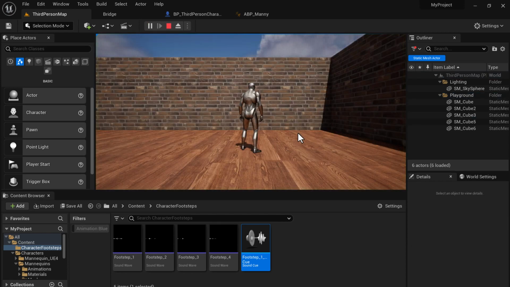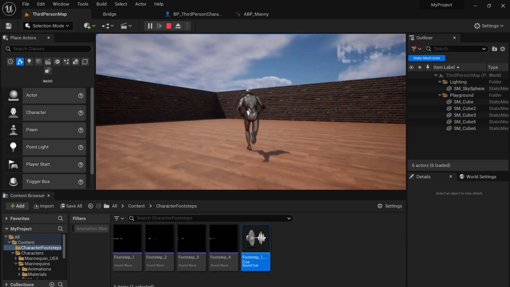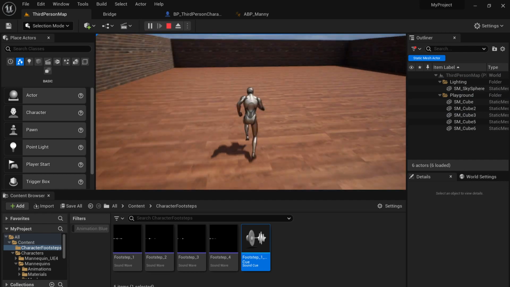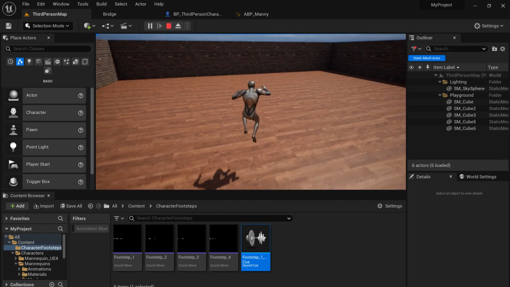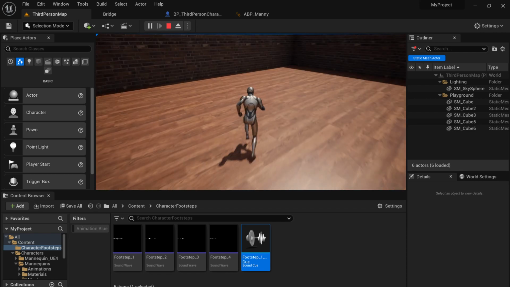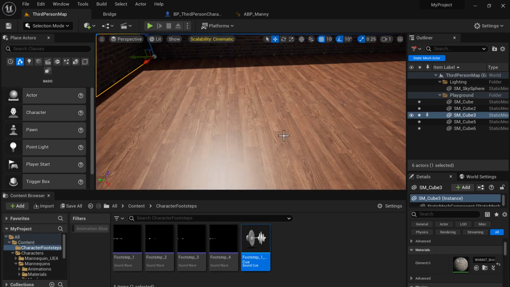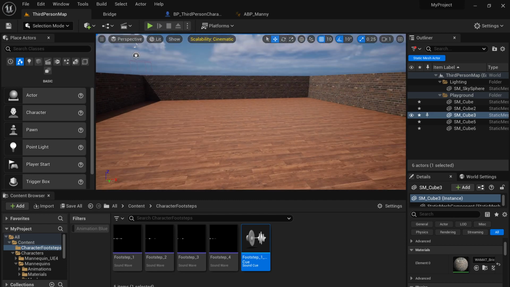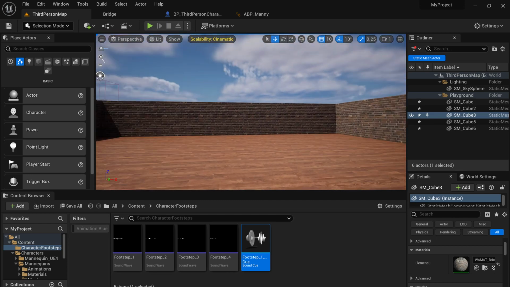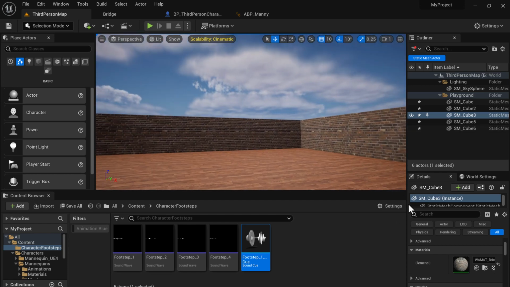Wait for it. Okay. So now, I hope you can hear that. When I jump, we have our footstep sounds, and they even sound appropriate, I think, for this floor. We recorded them ourselves and edited each one of them down so that they were what we call one-shot sound effects. So that worked out great, okay?